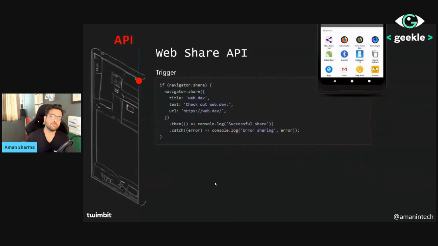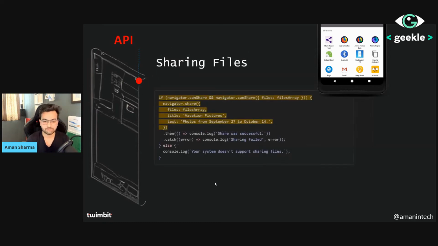The first and the most important is the Web Share API. Web Share API helps your app to share content on other apps. So for example, if your app is a music player, you can share that music or the link of the music on WhatsApp or different apps. For this, you can use the navigator.share property and then add things like title, text, and URL, which are basically the content that you want to share. You can also add a try catch to see if this is successfully fired or you want to fire it again. If you want to share files, then that is possible as well.